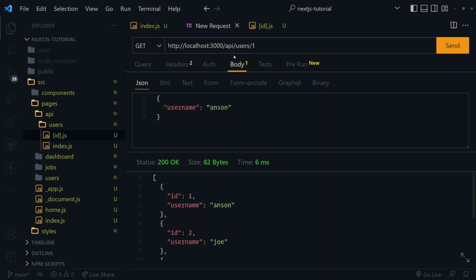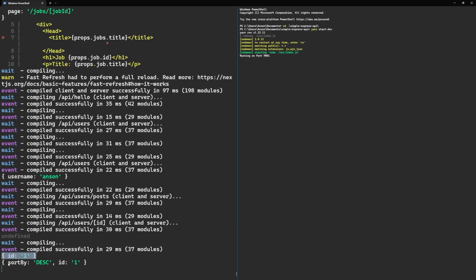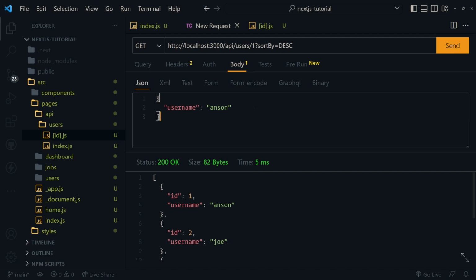Now you're also probably wondering, well, what if we have query parameters, like actual query parameters, like something like, I don't know, sort by asc, right? Those query parameters would be combined with the route parameters. Okay, so of course, as long as you don't have route parameters that conflict, like the name of the route parameter does not conflict with the actual query parameter, you should be okay. And I don't think you'll ever even run into the issue as well. Okay, but just wanted to mention that for those who might be a little bit confused.